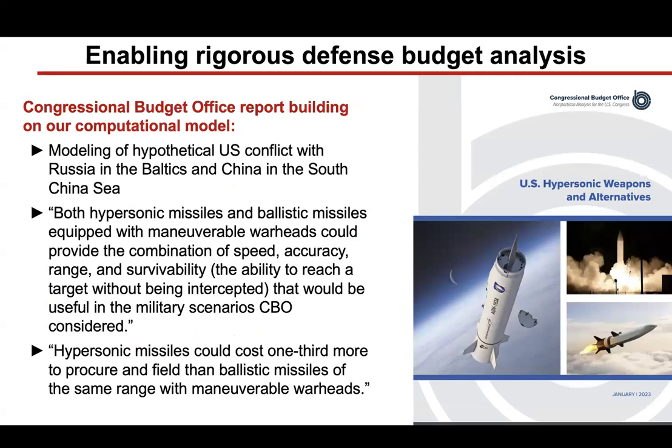Another benefit of this is that it can help in a more policy-oriented way beyond the strategic and immediate security implications. It can help to just make effective international security policy. So an example here is a 2023 report by the Congressional Budget Office, where after we started publishing some of this work, they were interested in the modeling they were doing. We talked to them, provided some of the computational tools we had developed, and they used those as a basis to do more complex conflict scenarios, modeling of hypothetical conflicts between the US and Russia over an invasion of the Baltics, and the US and China over a conflict in the South China Sea. And they came to some interesting conclusions here.